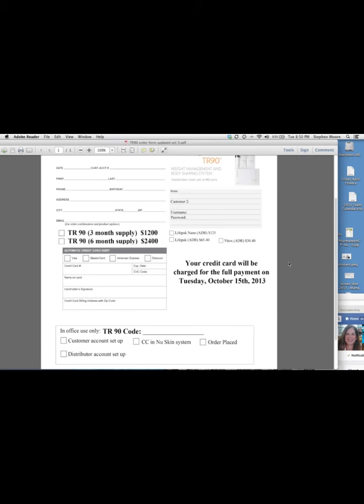What I like to do in the morning, just for convenience, is I don't always want to cook breakfast or cook a few eggs or whatever it is. So most of the time, I'll take my TR90 shake and then I'll add a scoop of the protein boost, which is a product that Nu Skin has available now, which adds another 12 grams of protein. So that gives me almost the full 30 grams of protein, and then I don't need to worry about cooking anything for breakfast. Super convenient, and it tastes really good.